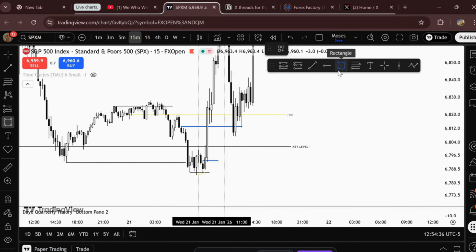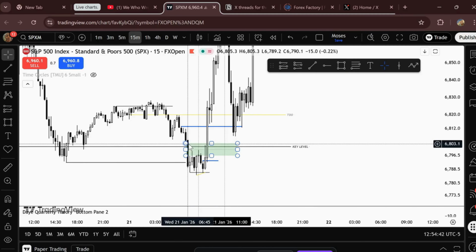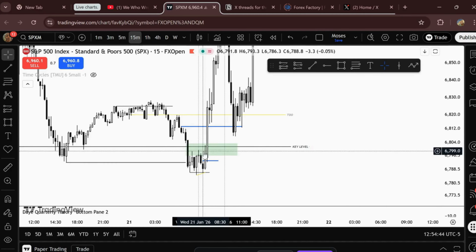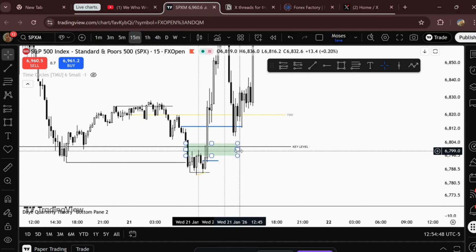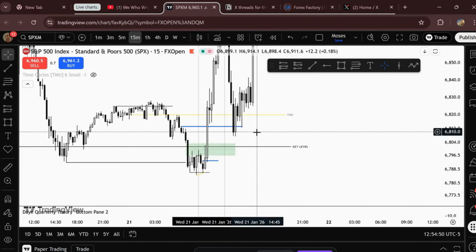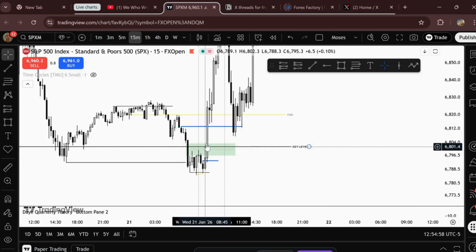Now I also want you to see the next level of change of delivery here. Price closing above this bearish fair value gap, which changed this fair value gap to an inverse fair value gap. As soon as price violated this bearish fair value gap, this became the second stage change in the state of delivery.